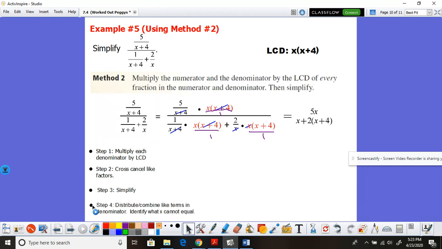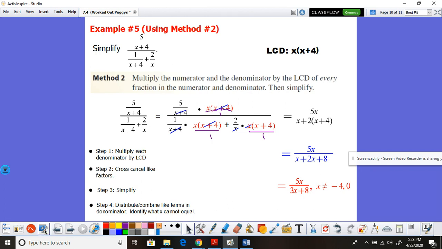From there, I want to distribute like terms. So this 2 times x plus 4 is now 2x plus 8. I want to break it down a little bit more so that x and 2x make it 3x plus 8. Once again, x can't be negative 4 because of this. x can't be 0 because of this, so I'm going to make sure x is not negative 4 or 0. x cannot equal negative 8/3, but Big Ideas doesn't recognize that. But that is method 2. That would be your final answer.